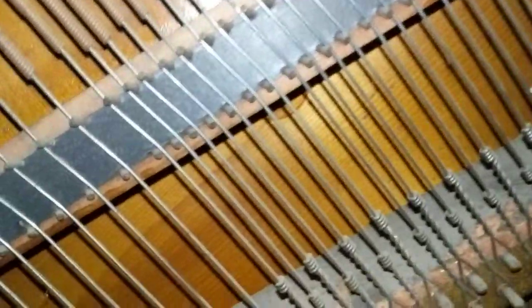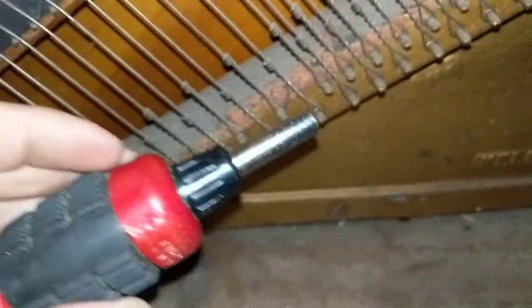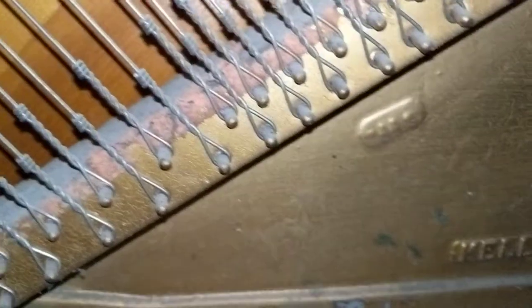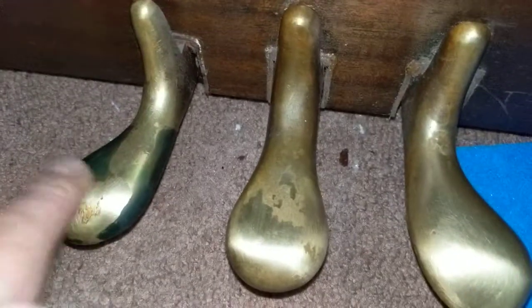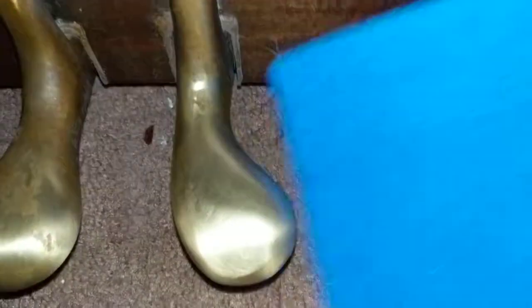My kid just found a screwdriver. Anyway, that's not much to it — just tedious effort. Over the next few days I'll probably polish the pedals just so they look nice. I've already started working on this one, cleaning it off. Scratch-free brillo pads help get any coatings or buildup off without making deep scratches.